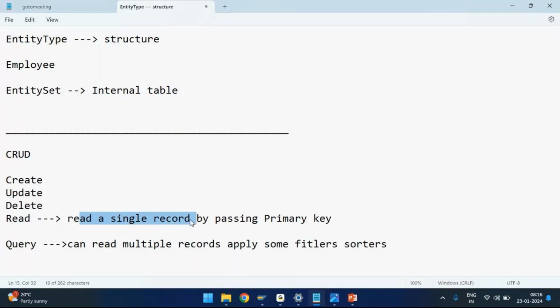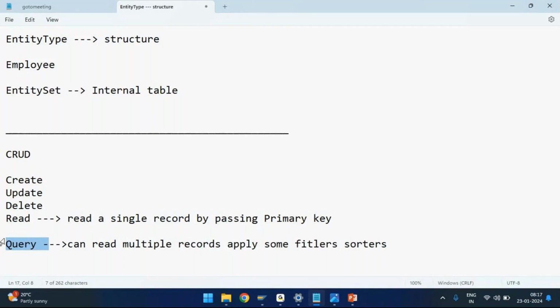Remember, this is an interview question and a certification question as well. People will ask you what is the difference between read and query operation. So read can read a single record by passing the primary key, but query can read all the records of the table, or a subset of records.